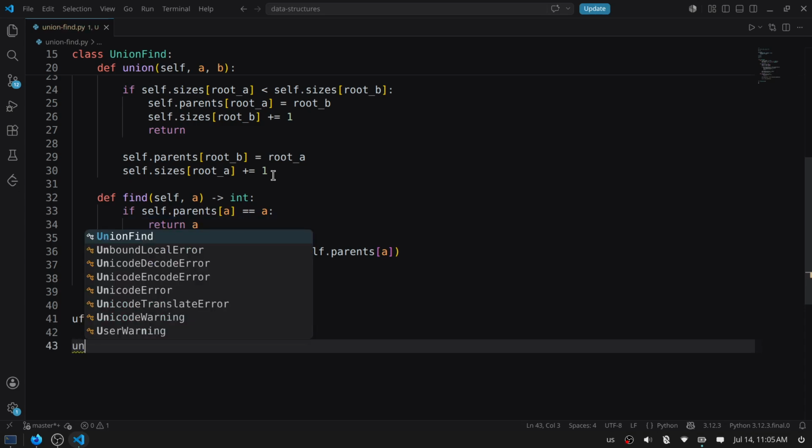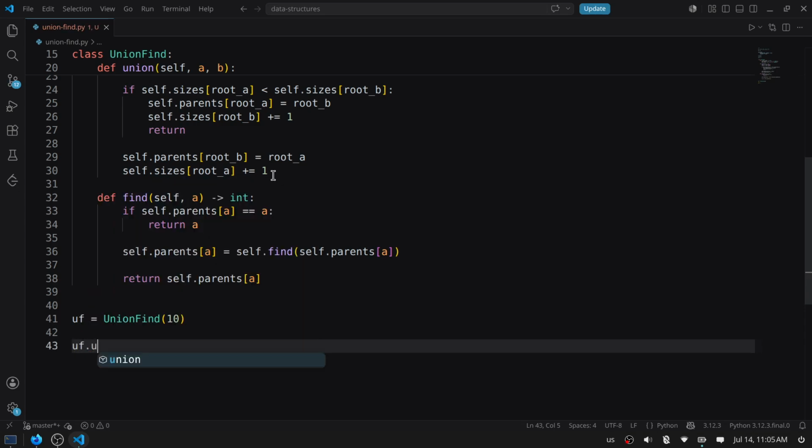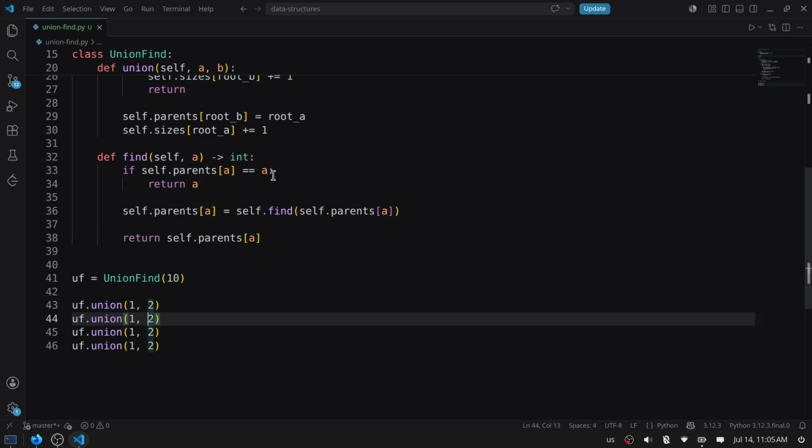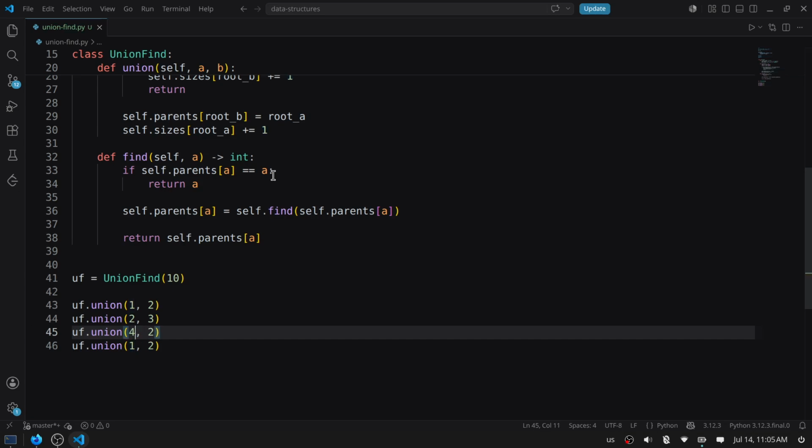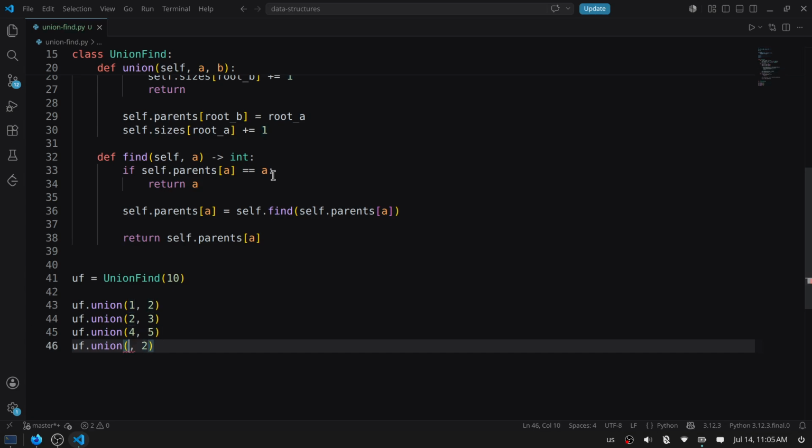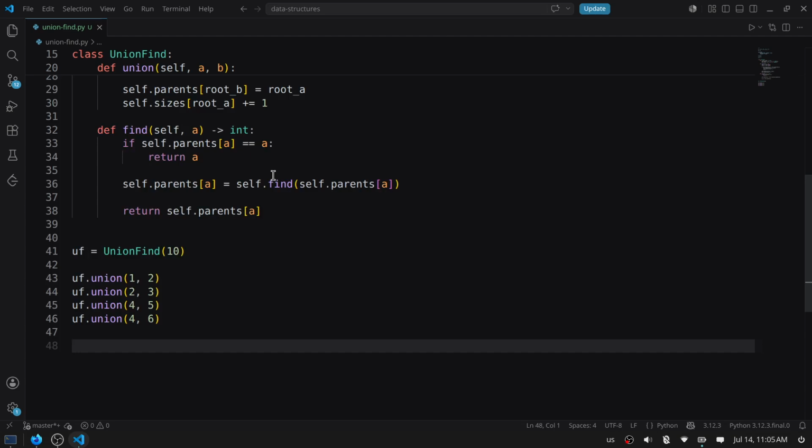So let's do UF dot union, let's connect 1 and 2, 2 to 3, 4 to 5, and 4 to 6. And we can now check, we have formed a group.